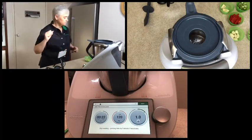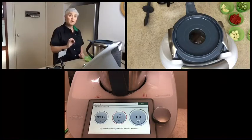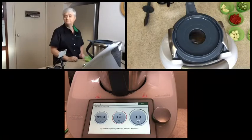So, dry roasting. Another couple of pastes I do: the tandoori paste for your creamy coconut chicken curry, which is very nice. And you can use that tandoori paste as well to go into your masala bread rolls. They're beautiful.